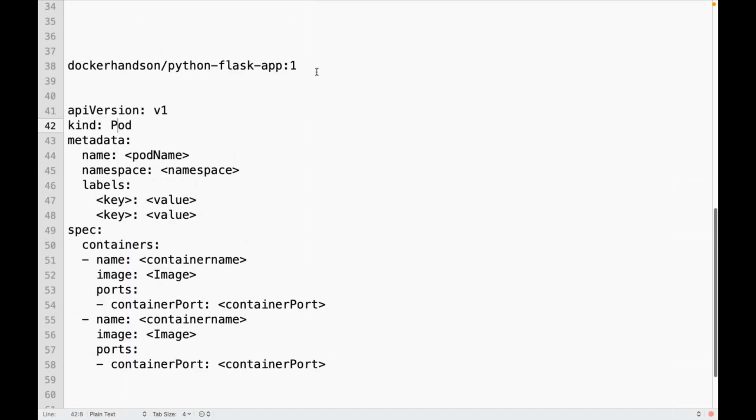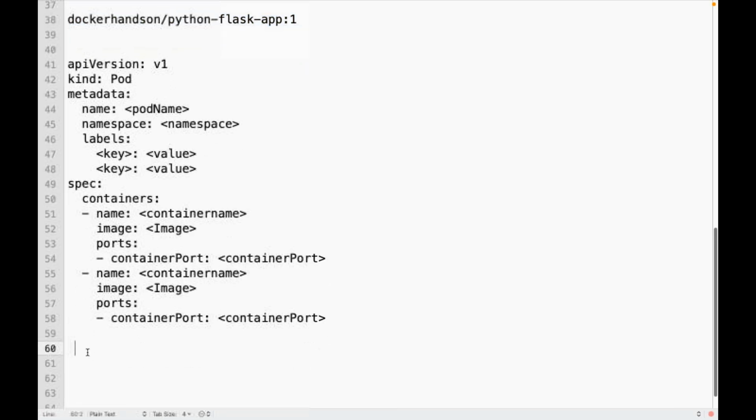Now, I want to create a pod for this application. Can I write something like this? API version, kind, metadata, spec. API version v1, kind Pod, metadata, name.